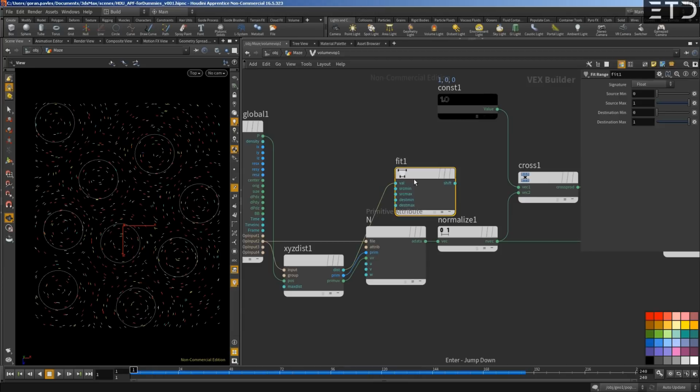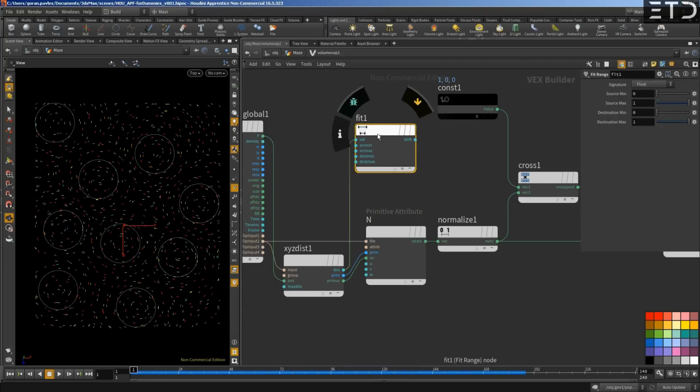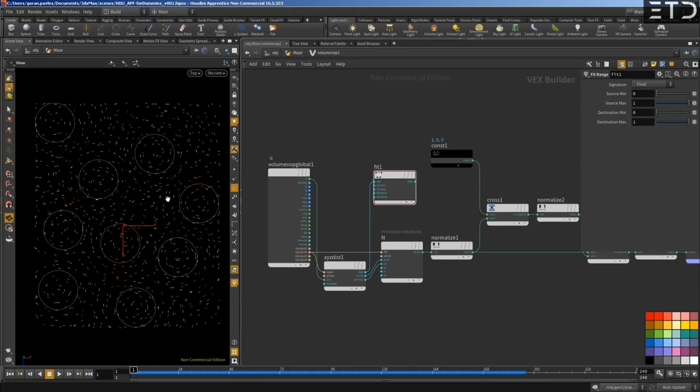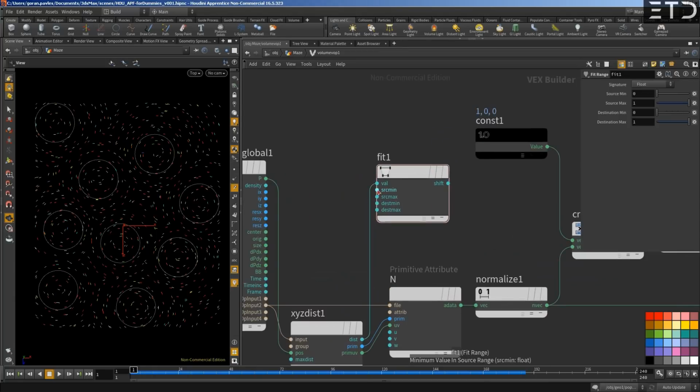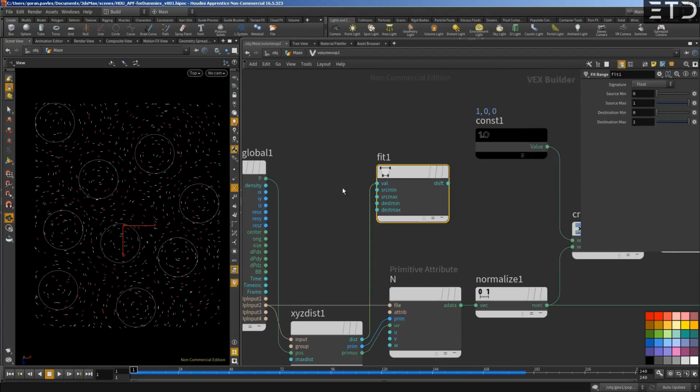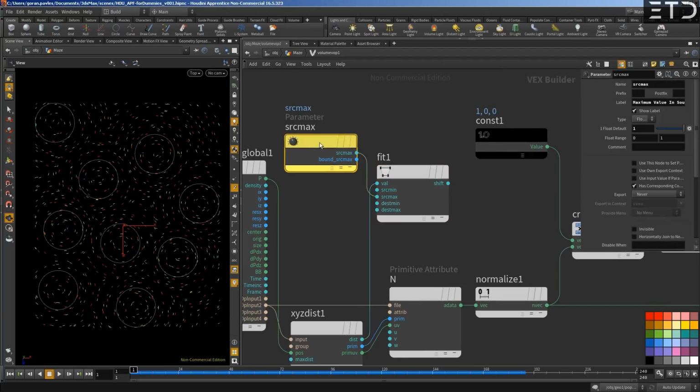We use a fit node, which is our value to value. And the cool thing about Houdini's bops is we can really easily promote the parameter out of this context, so we have control on top of this node, like a black box. So we just middle click it and promote parameter. And then we can call this distance max, for example.